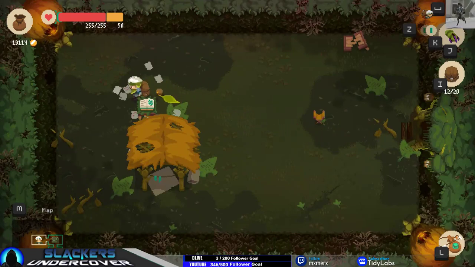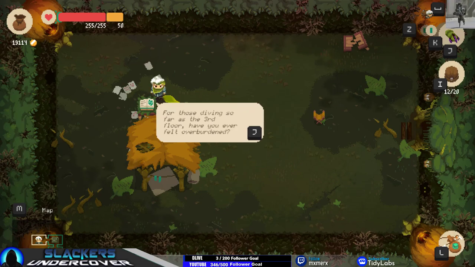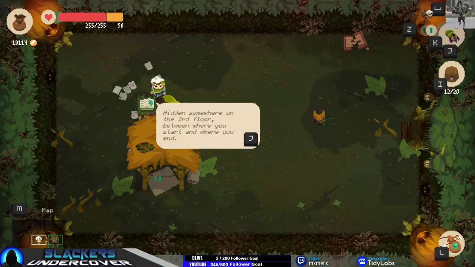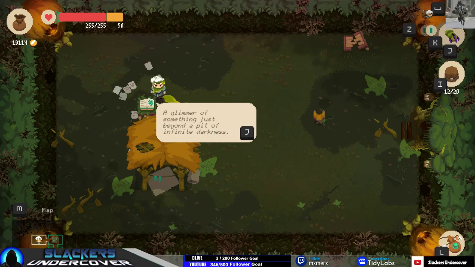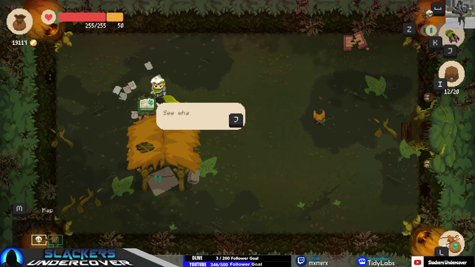Alright, story here, what do we got here? Can I read it? More patterns and secrets. For those diving so far as the third floor, have you ever felt overburdened? Carrying just too much loot, too much treasure? But you don't want to stop, just can't stop? Then have I got something for you. Hidden somewhere on the third floor between where you start and where you end, the quote-unquote end here being the massive creature at the bottom of the dungeon, meaning the dungeon's end is more than likely your end, but between those two spots, one may notice a sparkle, a glimmer of something just beyond a pit of infinite darkness. If you're brave, I ask that you give it a jump. See what's down there.